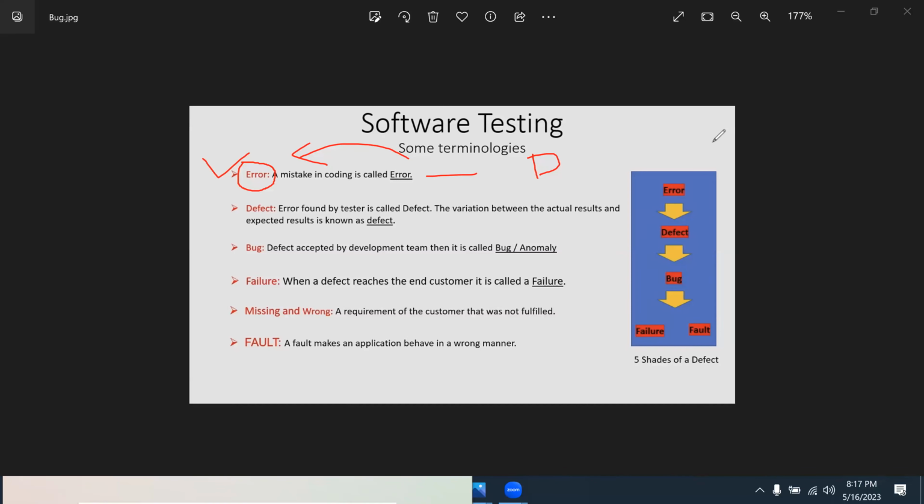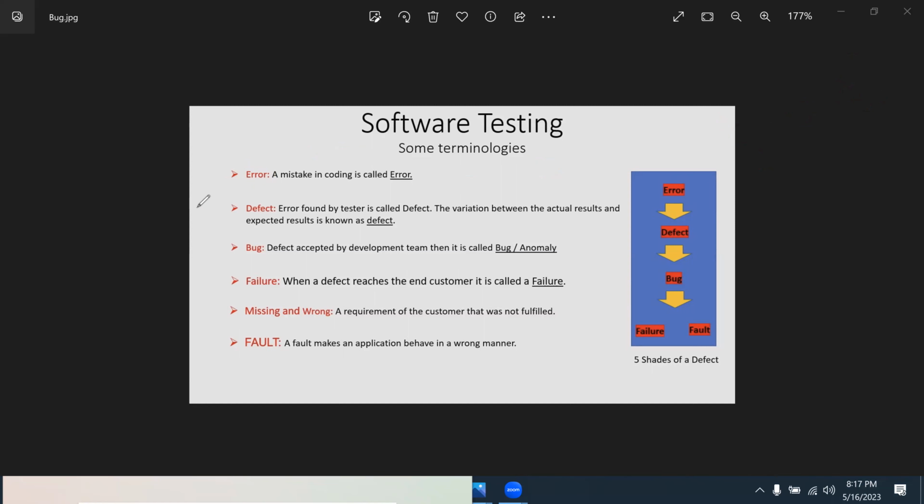Sometimes you're going to get a 400 error, or some server issue or server error. That is another error, but it is basically an environmental issue. You can see those later on. I'll try to show you what the error codes look like, just to make it clear. So an error basically comes once the developer tries to build something from scratch, or an existing application, in the coding phase.